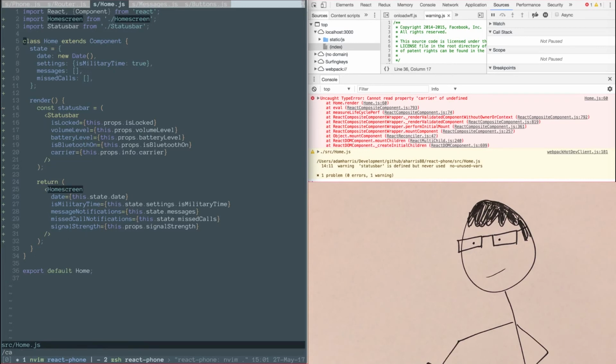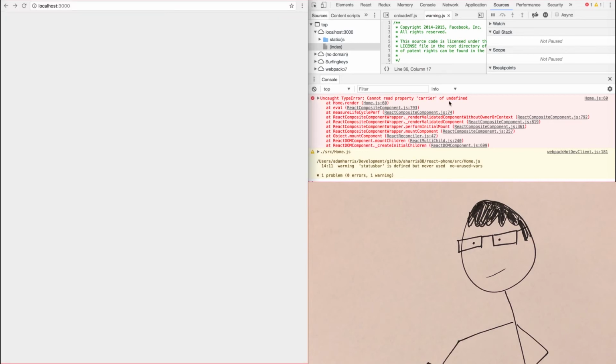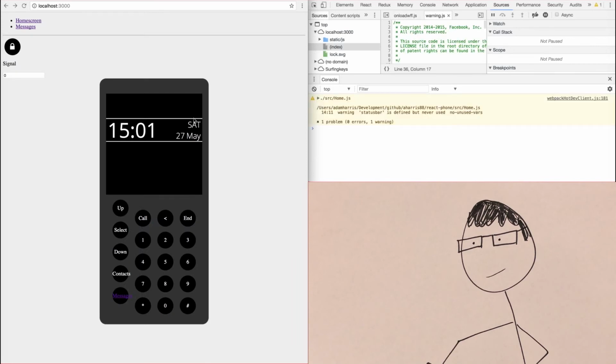Carrier. Oh, info. Whatever. Okay. So status bar is fine but never used.